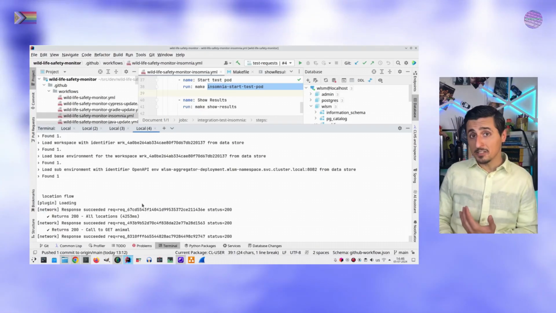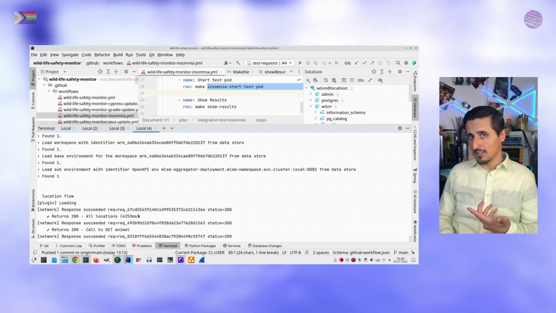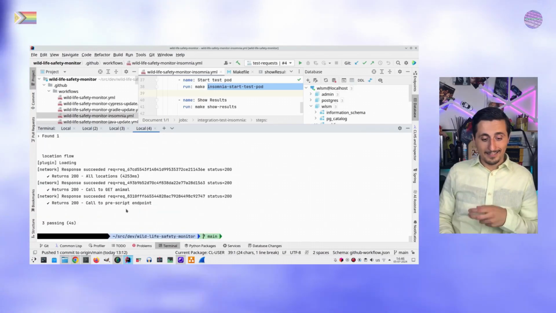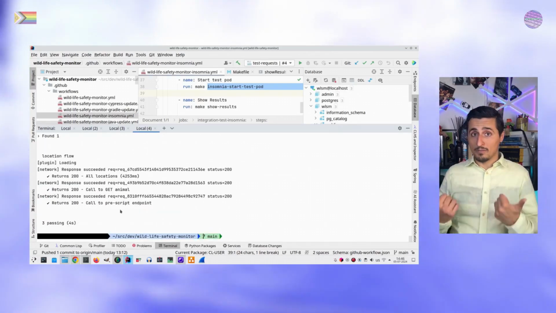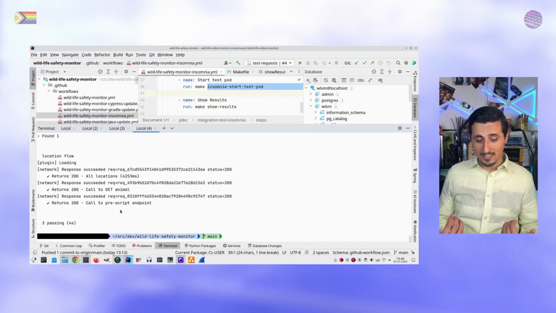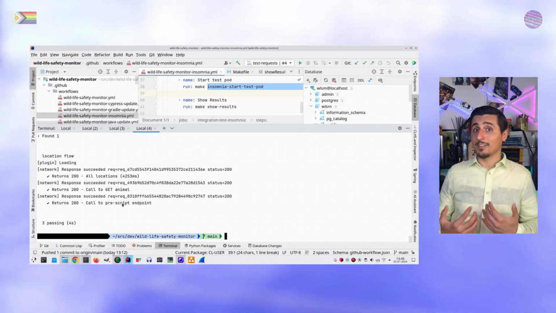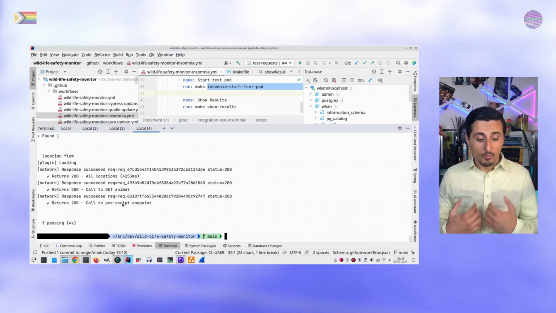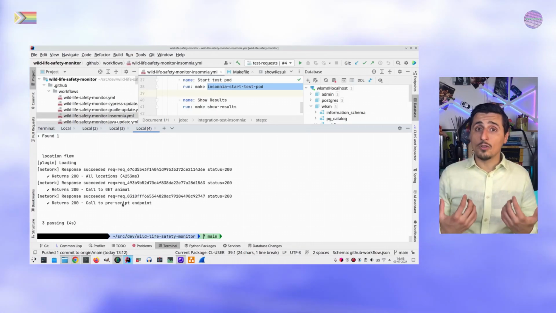After finishing the listener tests, we move on to the aggregator tests. And at this point, there will be 10 records in the database, so this test will say everything is okay, because we are waiting for 10 locations in all of the 3 tests. And even the pre-script, we know that no script has run, and therefore it will only have 10 locations when we run the endpoint that we have configured to have pre-scripting.